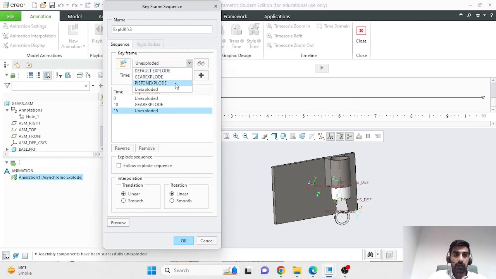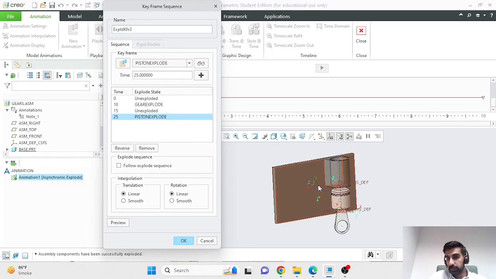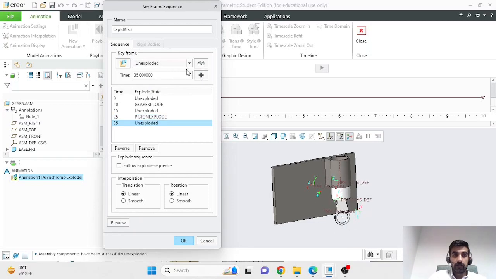Then at 25 seconds, I want the piston explode view to activate, in which the piston is separated, and then I'll unexplode things again at 35 seconds. And just to make it 50, I'll have the piston explode again, ending at 50 seconds.